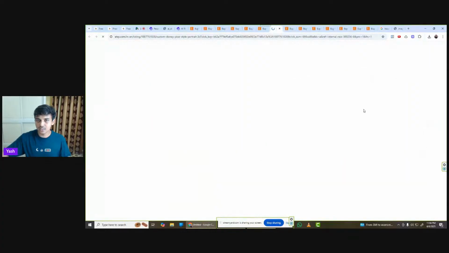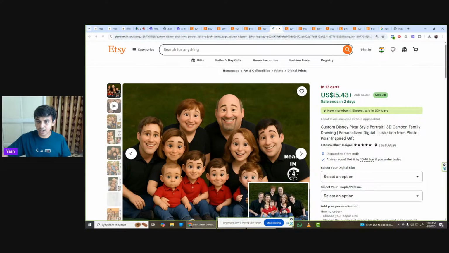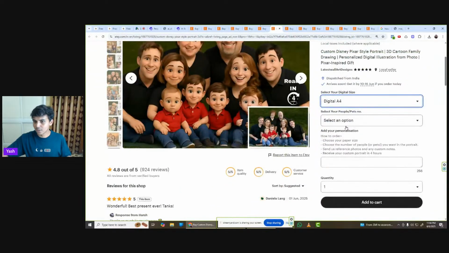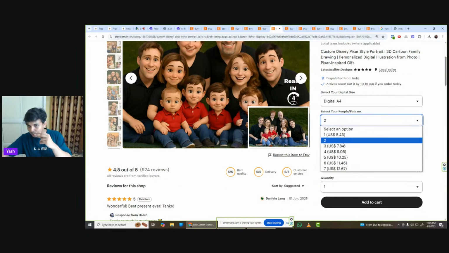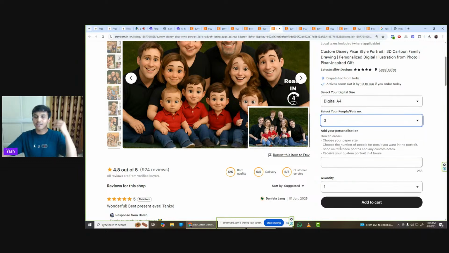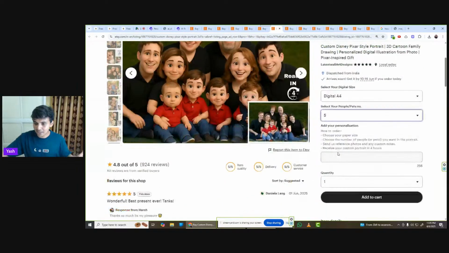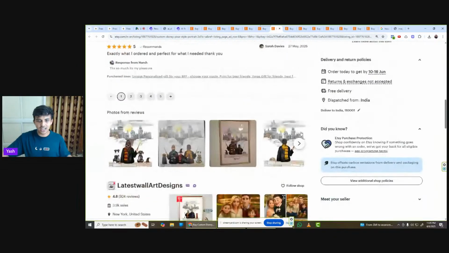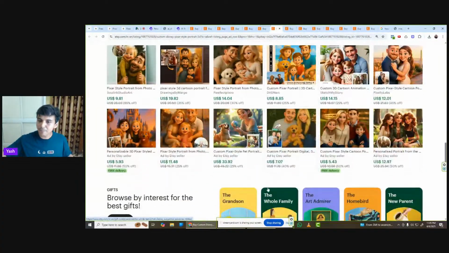Look at that, right? This is the custom Disney style, and how powerful this is. Already with one to three people or a car, it sells for $5. Oh, sorry, $5. And then for the digital size, if they want A4, the price goes up a little bit. They want one, two styles, two pets, two people, three people. So they have creative pricing as well. If there are five people, they would pay $10 for that. It's basic stuff. And already you got this one order from June and July, and there's all that kind of good stuff you can do with that, right? And that's the power of it.